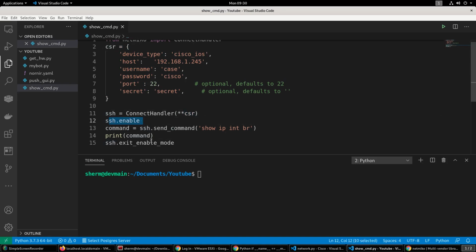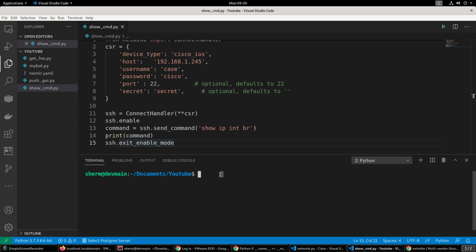Then we start the connection, and then this variable right here, command, will actually send this command here. Then we have print the command right here. And then we're going to exit after we've grabbed the command. We're going to actually do a clean exit and shut down the session.